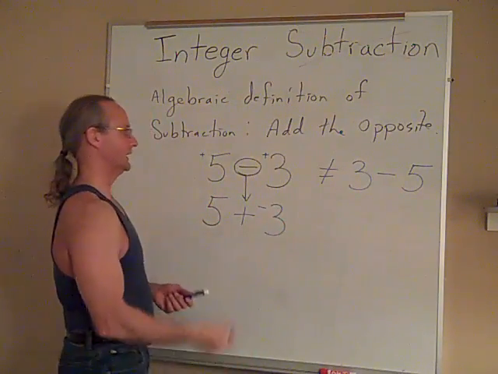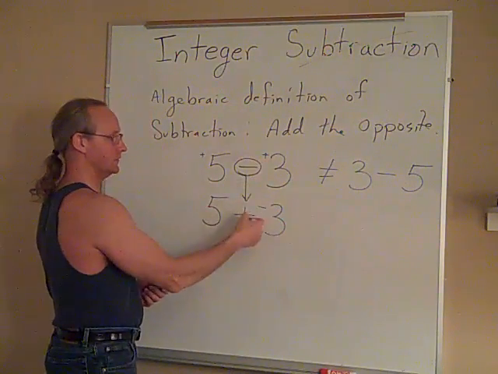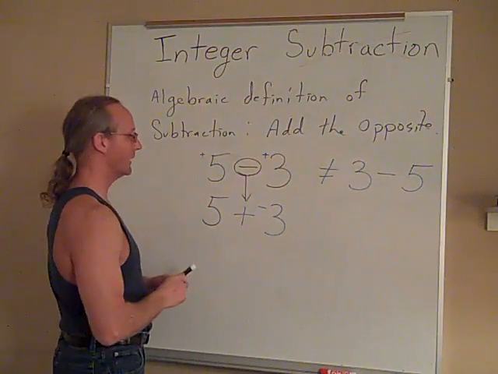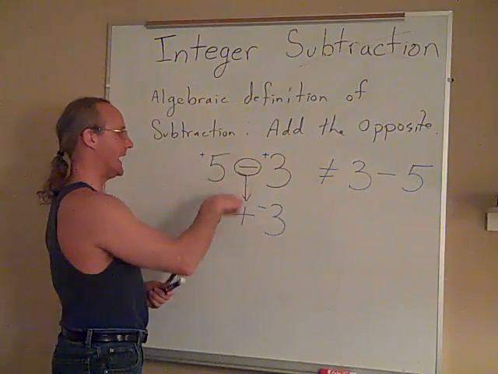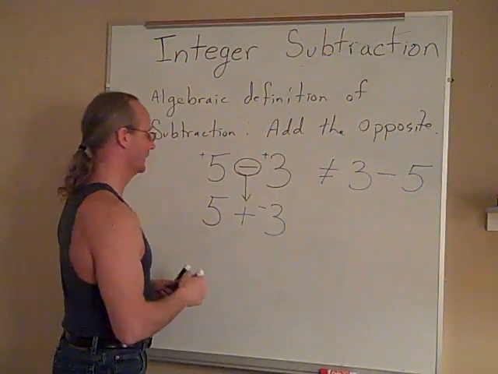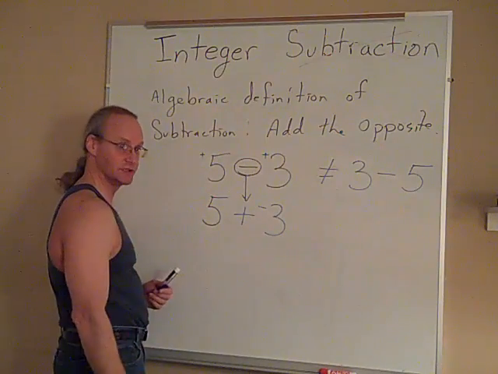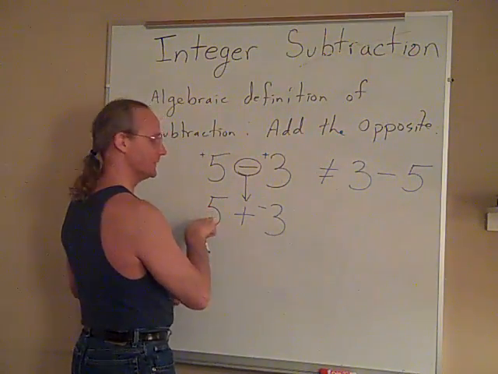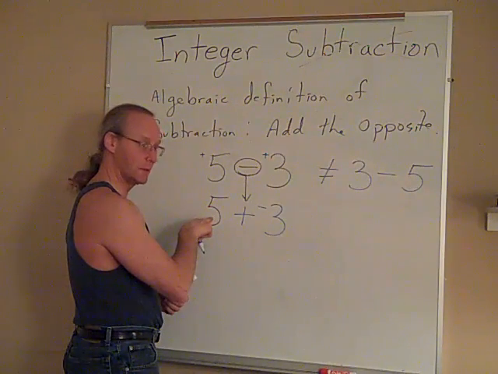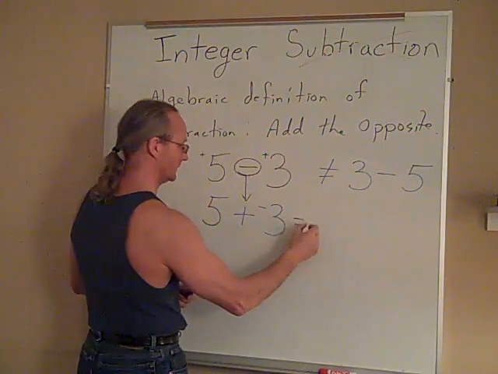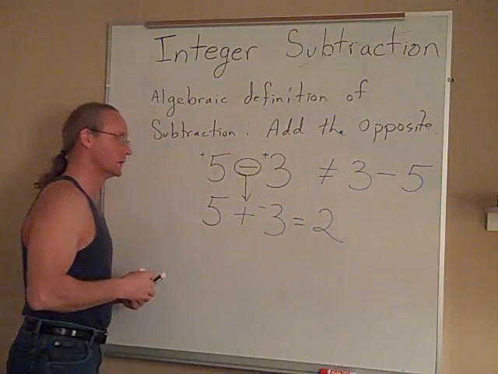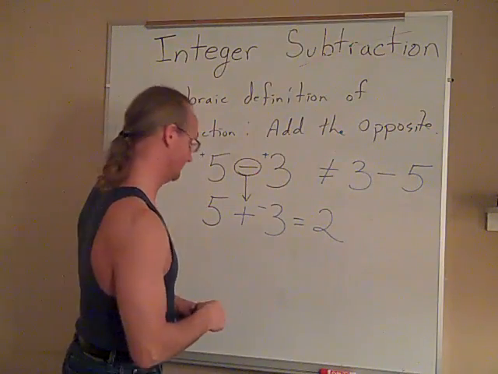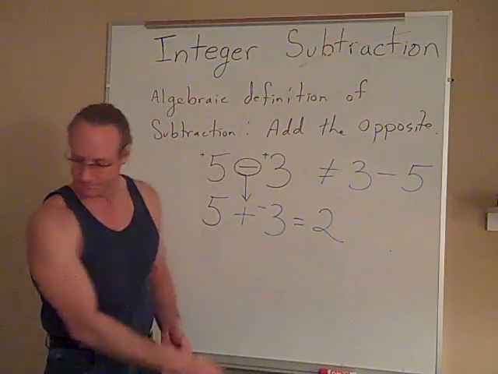One way to think of this is that I'm switching these two and there's no real change. Probably better to think of it as adding the opposite. Now I do integer addition, and the rule is who won? 5 plus negative 3, the 5 is larger, the positives win by 2. Whenever I see subtraction, I change it to adding the opposite. So we'll do some practice.